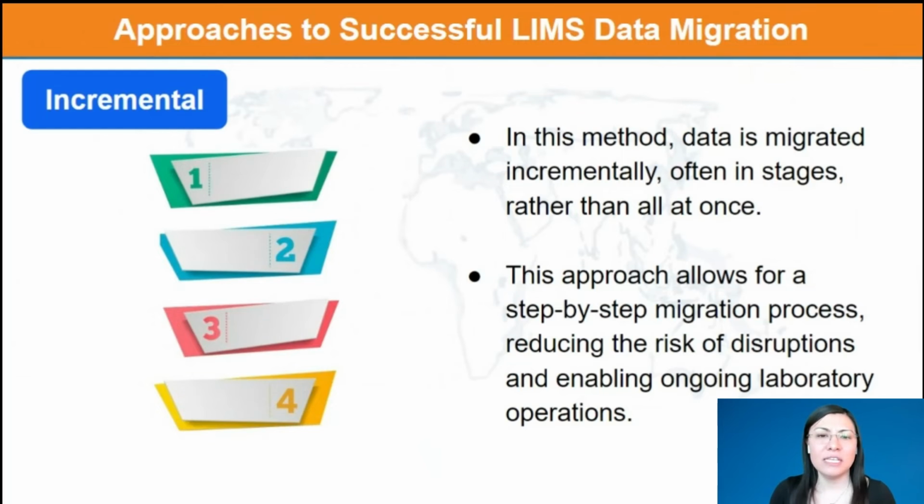An example of this method is, for example, you divide your migration process into different phases. In phase one, you decide to set up all the system configurations, such as setting up calculations, holding times, preparation steps for your samples, and automatic emails sent to clients for reports and invoices. So all of that can be performed in a first stage. During a second stage, you can perform all the instrument integration and the validation and verification testing. And finally, during the last step, you might consider doing all the third-party integration.